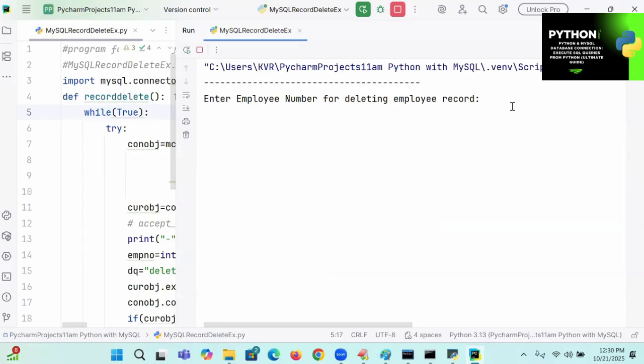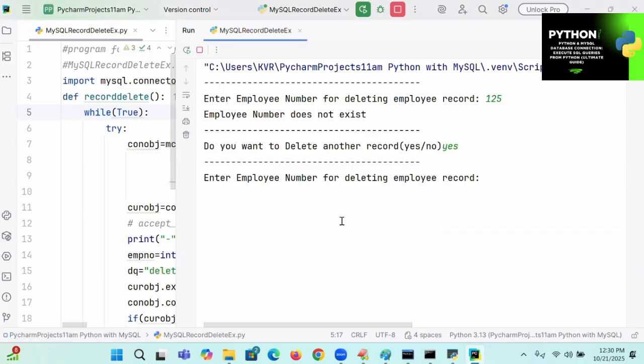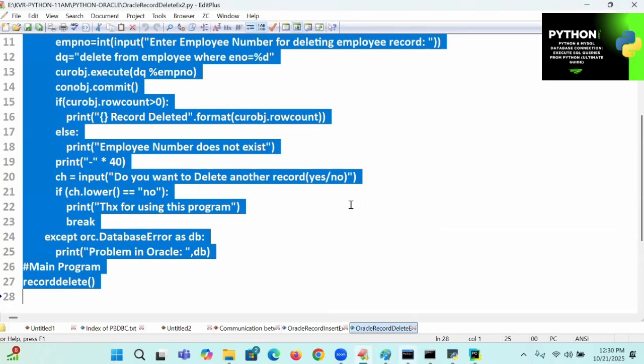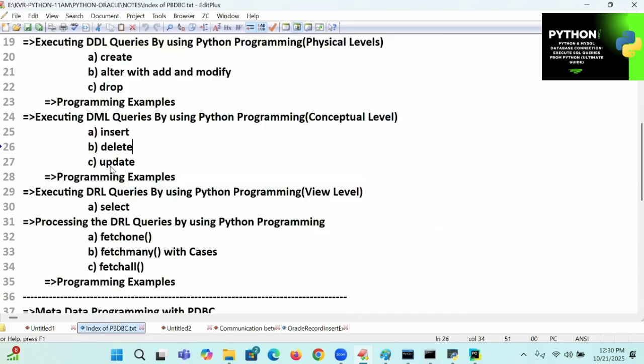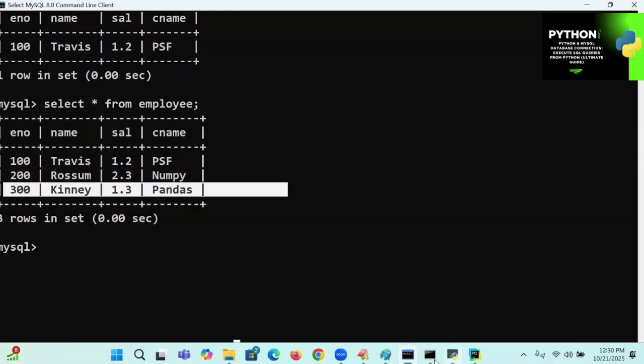Enter employee number for deleting the record. 125, which is not there. Employee number does not exist. Do you want to delete another record? Yes. See here 100. Already there is a table, right? You try to see what records are there: 100, 200, 300, etc.